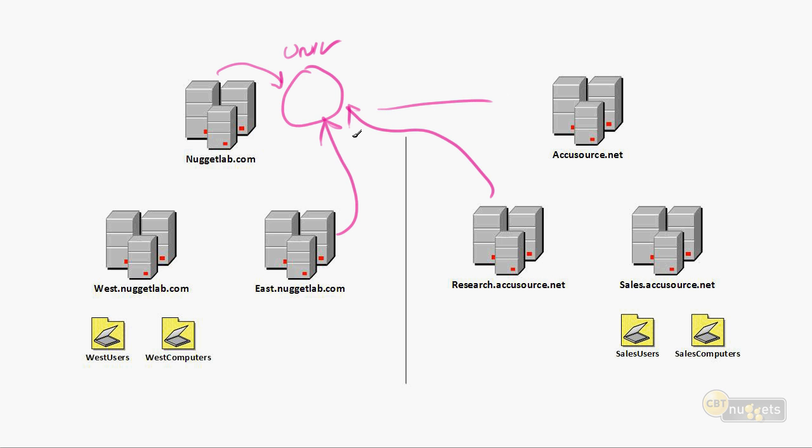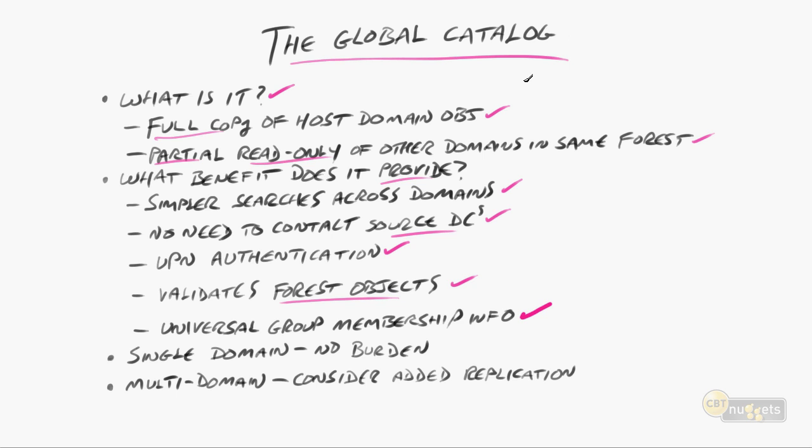Well, the global catalog, if we're in a complete trust relationship here where we've got a forest-wide trust going on, then we could have groups in here or users in this group from anywhere else throughout the entire forest, and we need to make sure that the global catalog can validate the information in that universal group membership.